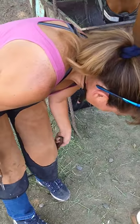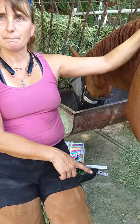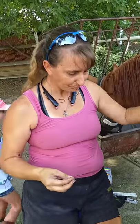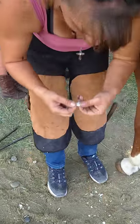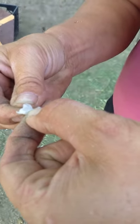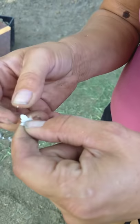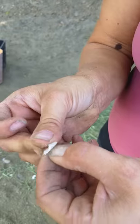So, like I said, in about a week, do it again. Just skim that little bit off to the dirt line until you see where it looks flaky. That flaky is because the sole's tubules come straight down. See how this crumbles? That's because that's sole. This is bar. It's really resisting.